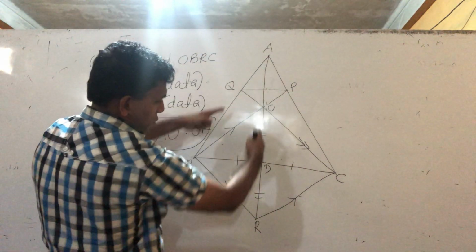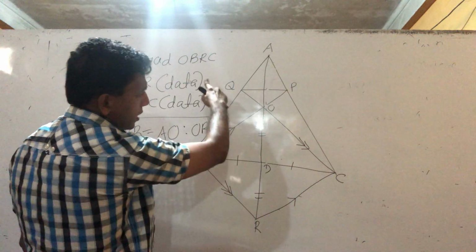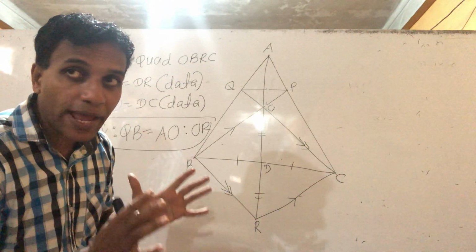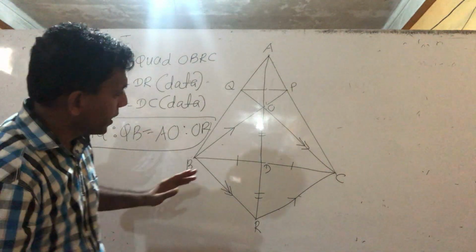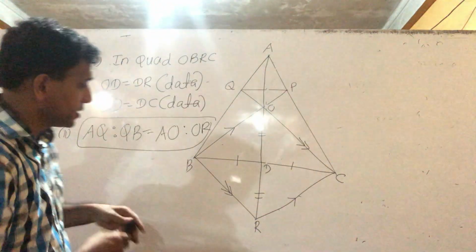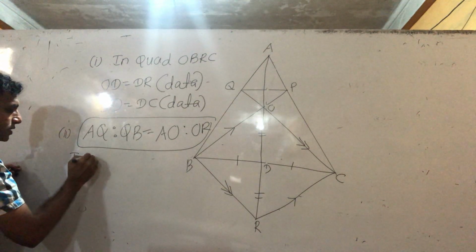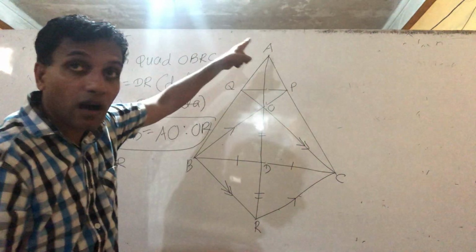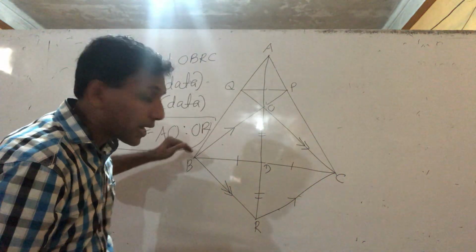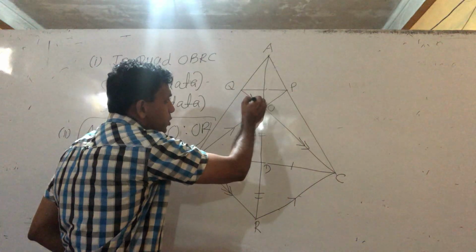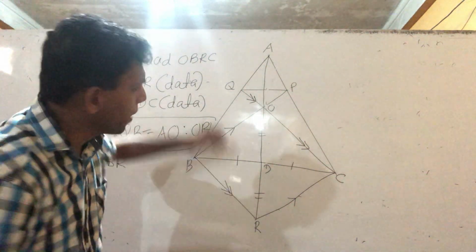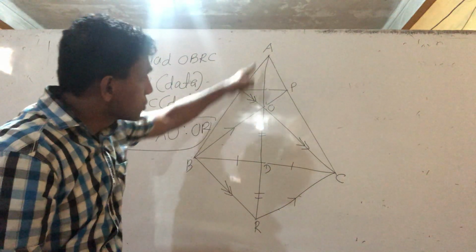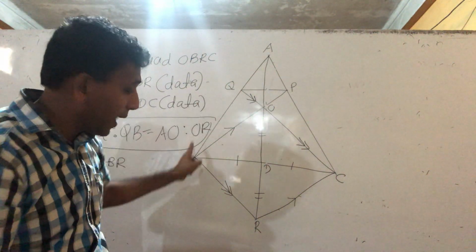Take this triangle, see this triangle, this panel and here parallel. Properly you decide which triangle is important to show this answer. Can I take this triangle ABR? In triangle ABR, QO parallel to BR. It's all parallel, right? Because of parallelogram. The lines are straight. If you extend wherever, however far, the lines are parallel. So take this triangle, QO parallel to BR.